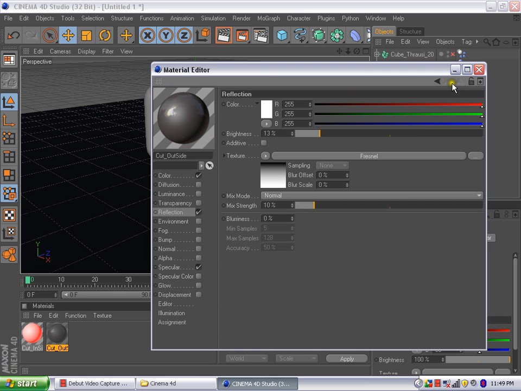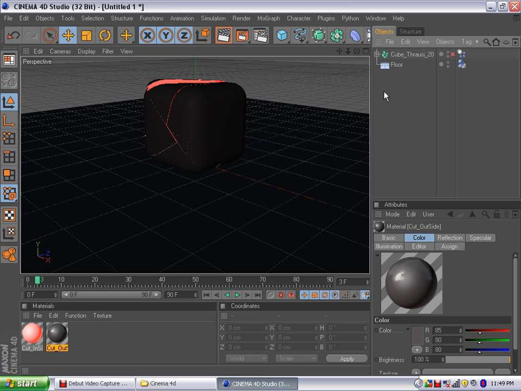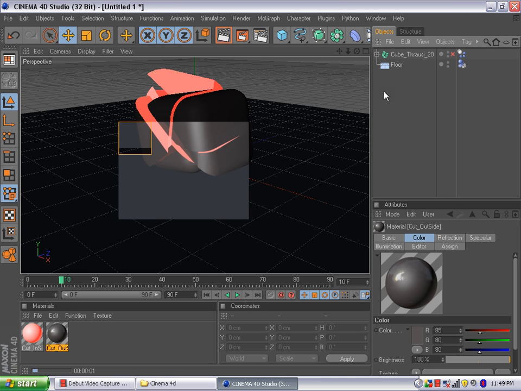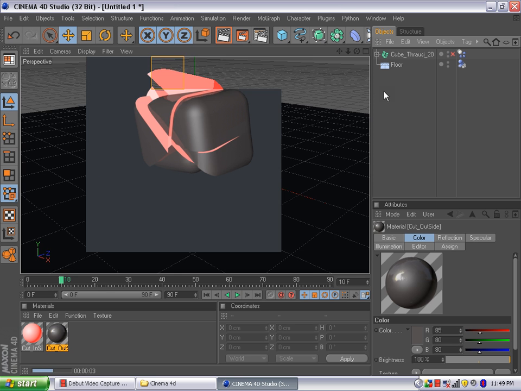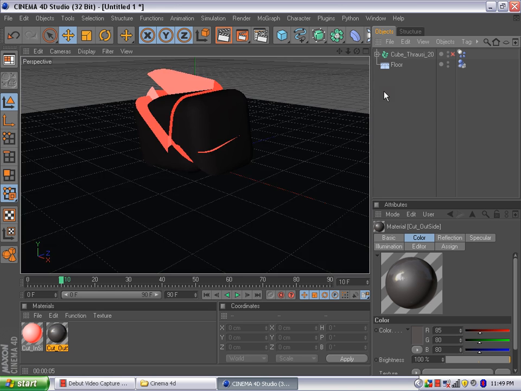So okay, that's what we have now. Let's exit out. As you can see, the color has already taken effect. Let's go ahead and put a few frames. 1, 2, 5, 6, 7. Okay, so this is what we have now. Let's hit Control R so we can render. And as you can see, it's just rendering out simply without any effects. So that's what we're going to do next, put in the effects.